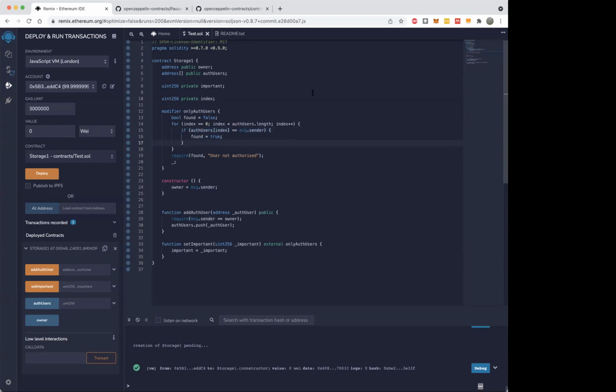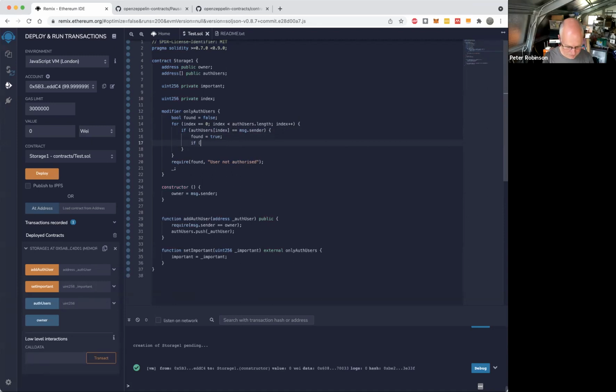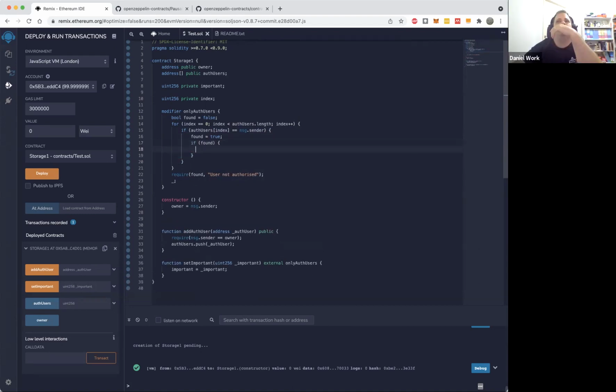It's just that I know to be very careful with TX origin and whether to use message.sender. Yeah. So TX origin is the externally owned account that submitted the transaction overall, whereas message sender is the contract that called this function. Yeah, and while you're in there, can you bomb out of the if once you've found true? Otherwise, you'd be just scanning through the entire array. Yeah, sure, we could do that. That's going to be a break, isn't it? Yeah. Sure, we can do that.